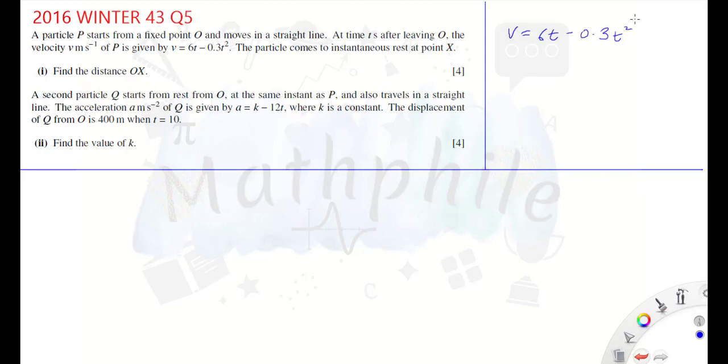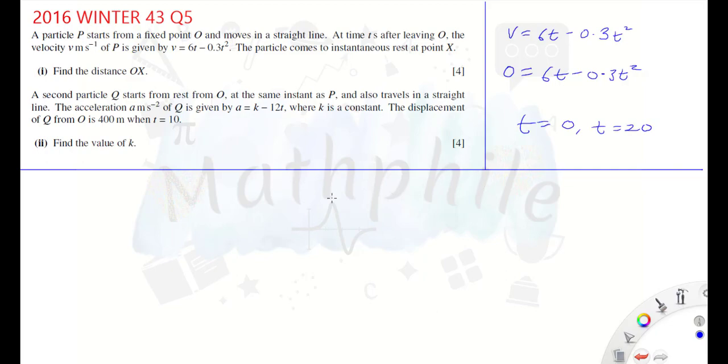At 20 seconds again, the object was still at rest. So the object was at rest at 0 seconds, and at rest at 20 seconds. So when v is equal to 0, I don't think I have to do the quadratic equation since we've done it. t is equal to 0 and t is equal to 20. So two positives, 0 is a neutral number. At time 0, the object had a velocity of 0 meters per second, and at time 20, the object had a velocity of 0 meters per second as well.